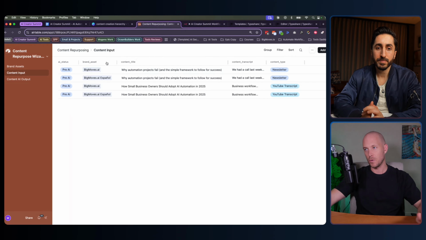I'll come back to how all of this was built later, but we've got here in Airtable the interface. Do you have the screen up? Yep, I have everything up, so they can see it now. So we have an Airtable interface here with some content in there, and then we have an automation built inside of a tool called n8n that is going to take that content and turn it into a whole bunch of different smaller pieces of content for social media.